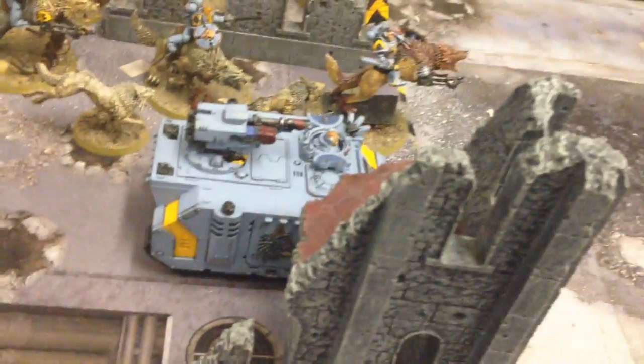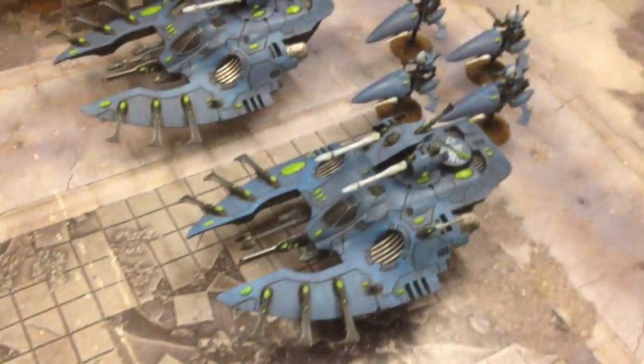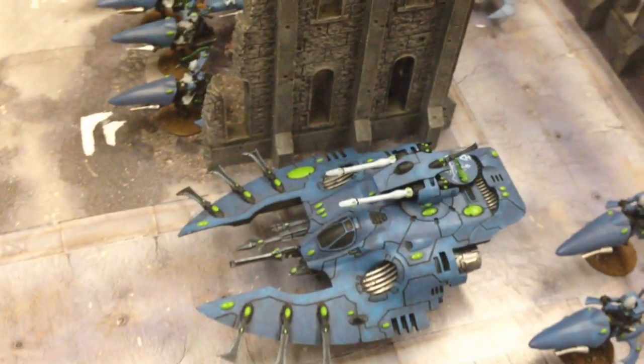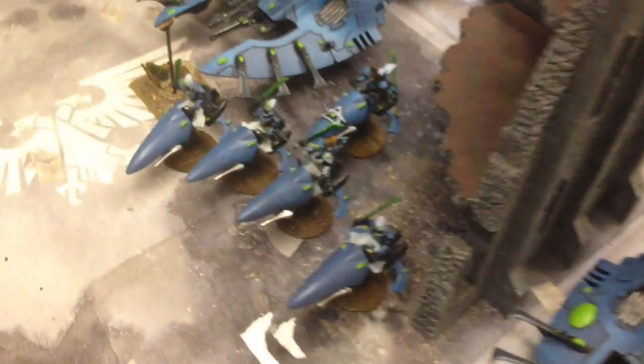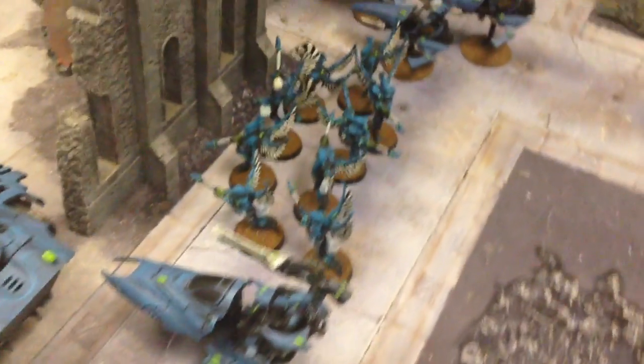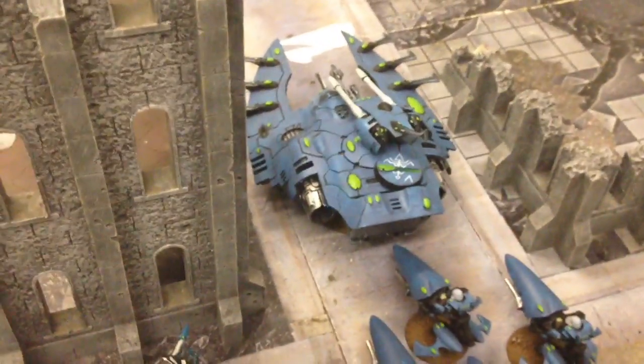On my side, I have some Vipers. There's 3 of them. I also have 2 squads of 4-man jet bikes. We have a Conclave with a Farseer and some Swooping Hawks. I also have 2 squads of Guardians in the Wave Serpent, and then, of course, I've got 2 squads of regular Wraithguard in Wave Serpents as well.